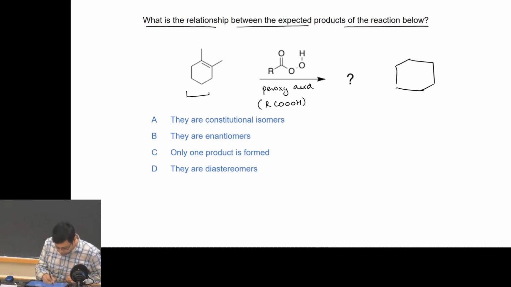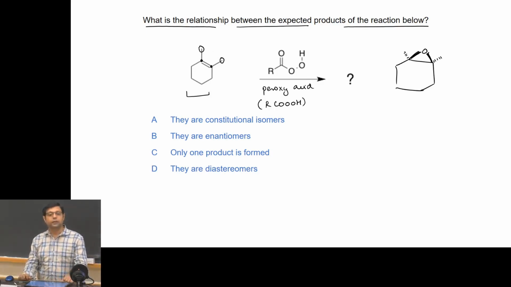Draw the epoxide now. These two carbons of the double bond will be part of the epoxide. I've shown you the epoxide on the top, which means the CH3 groups are at the bottom. Right. Now if you take a look at this product, you have two chiral centers in this molecule, two carbons attached to four different groups. However, you have also a plane of symmetry. So this compound is a meso compound.